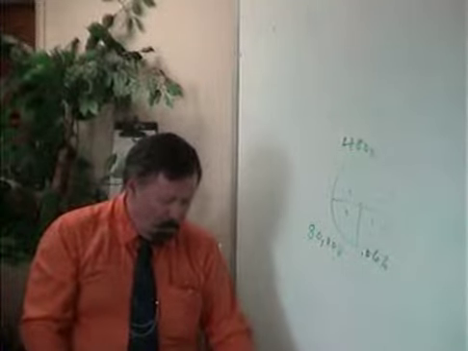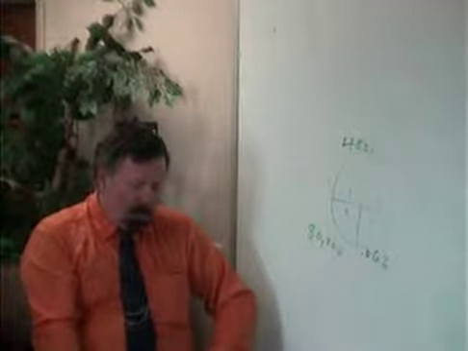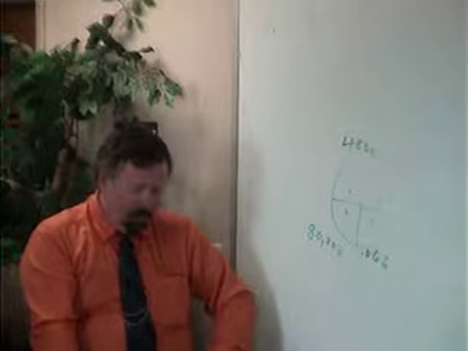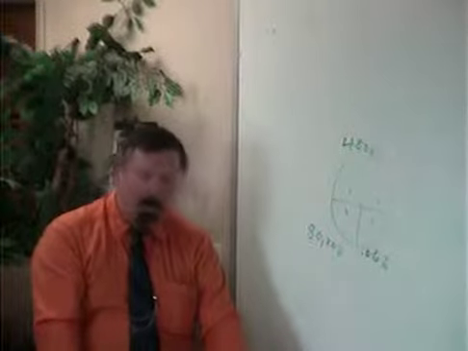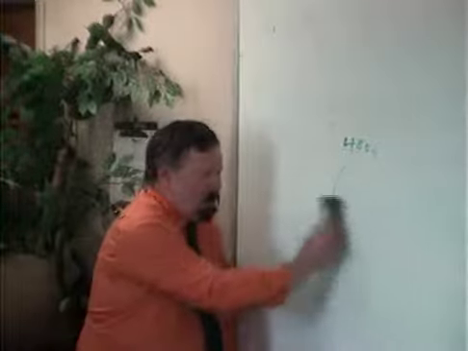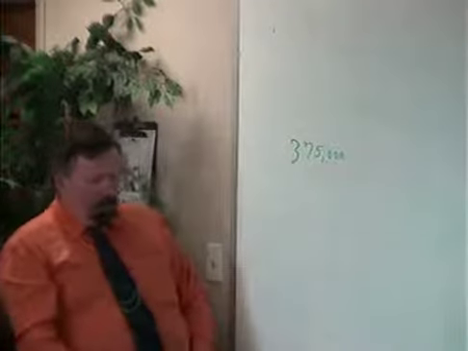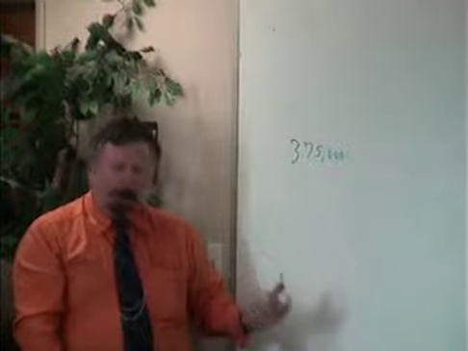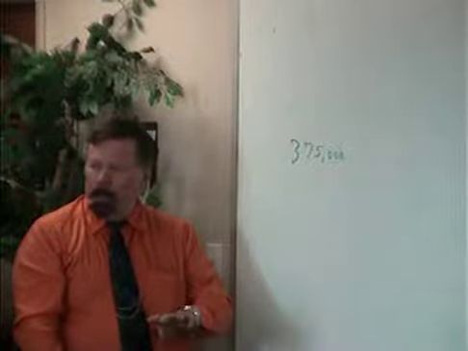Okay, let's go back to number 6. A property originally purchased 4 years ago for $475,000 depreciates an average of 3.5% per year. What's the current value of the property? This one's tricky. First of all, we have $375,000, and that's what it was worth 4 years ago. And it's depreciated an average of 3.5% per year for 4 years.